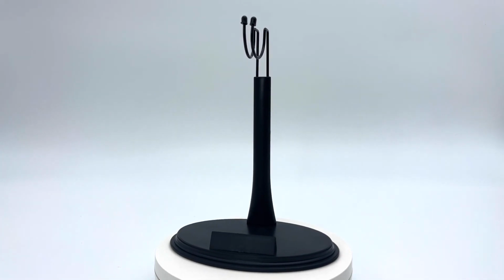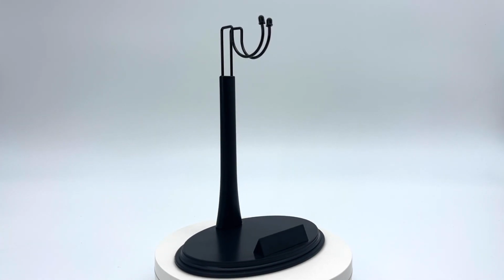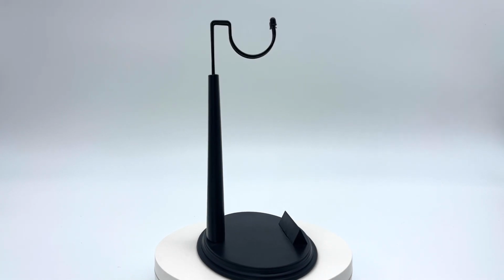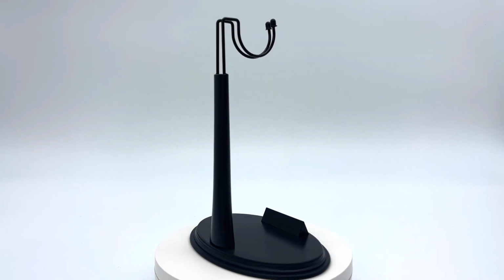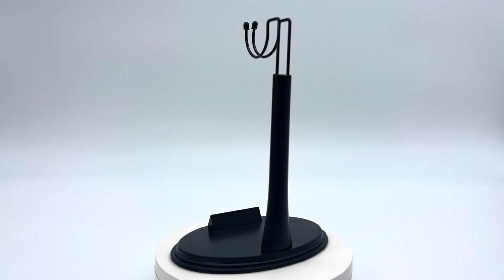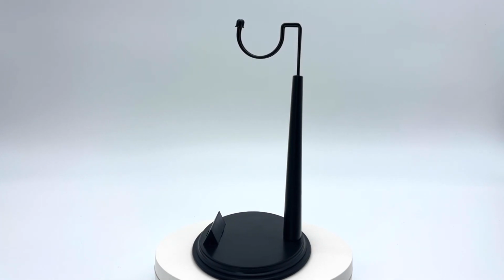Again, bottom of the line, but by no means is this a piece of crap. It's actually a pretty sturdy and decent stand. Not much coverage at the feet, as you can see. Blank plaque in front that obviously you can do whatever you want with, put something on there or get it customized. Other than that, it is just pretty straightforward and basic. But for the price, again, it's not that bad of an option.